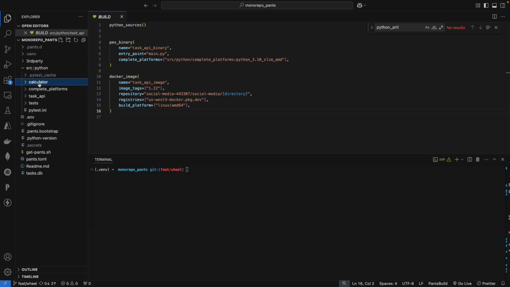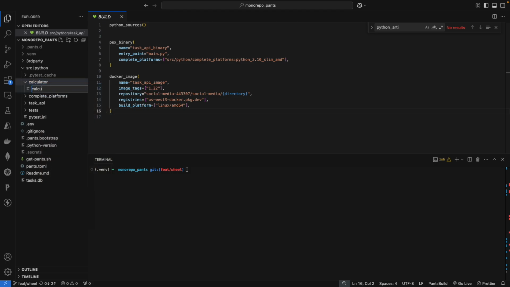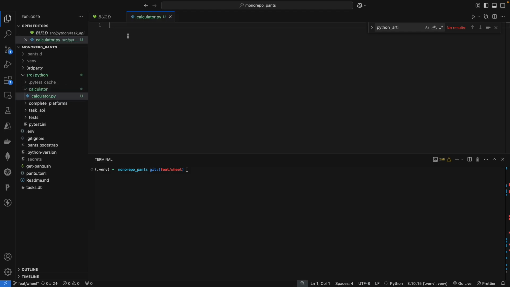and inside this calculator library, I'll create a file called calculator.py. Again, this is just a simple library, and I'll define a function that takes in two integers, integer x and integer y.